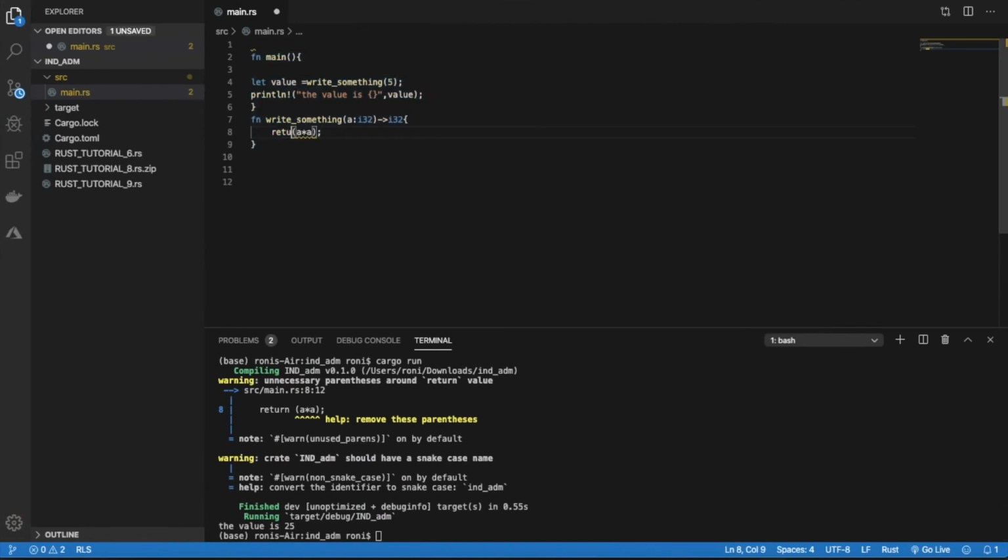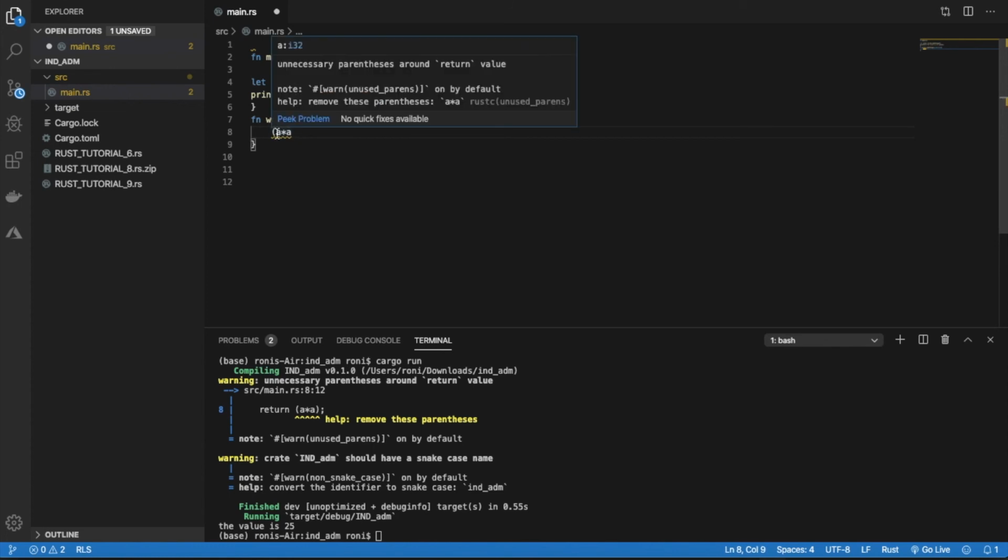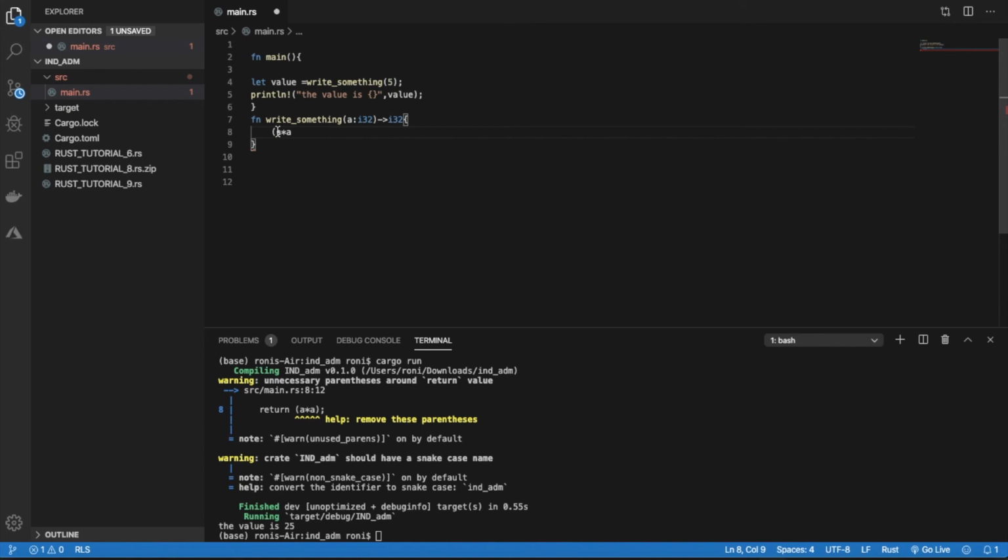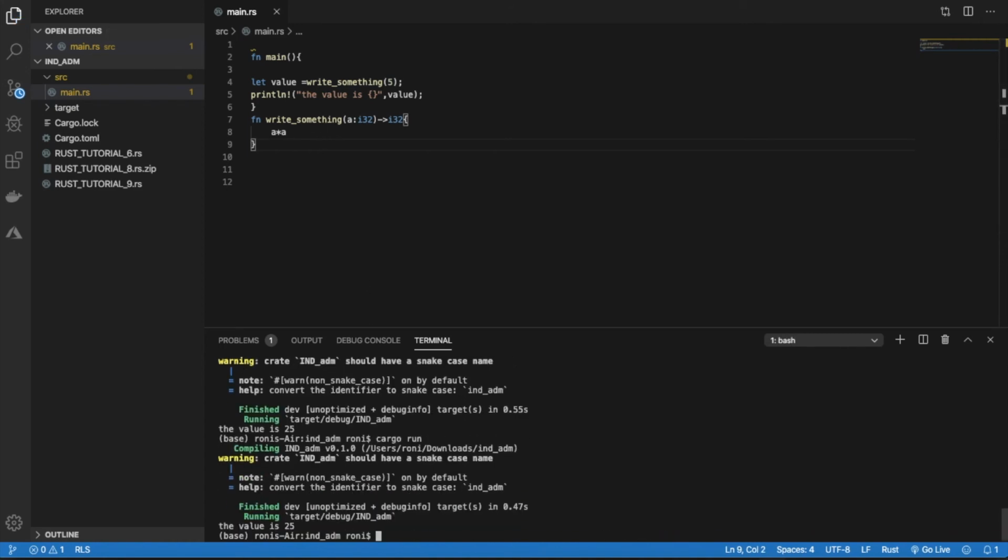So if you are not going to use return, you have to remove this thing, and if you write it just like this, it will also work. Okay, see, the value is 25. So if you don't want to use the return keyword, then you just put your expression without a semicolon, and it will also return. For those familiar with Python and Jupyter Notebook, it is kind of the same. Whatever you write in Jupyter is automatically executed and printed as a value in the next cell, right? So it is like that.